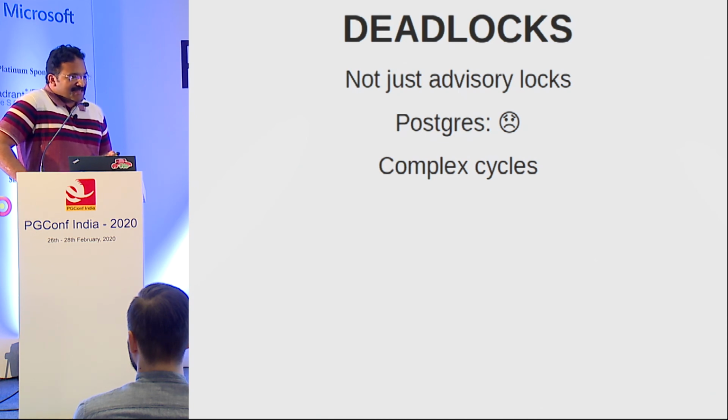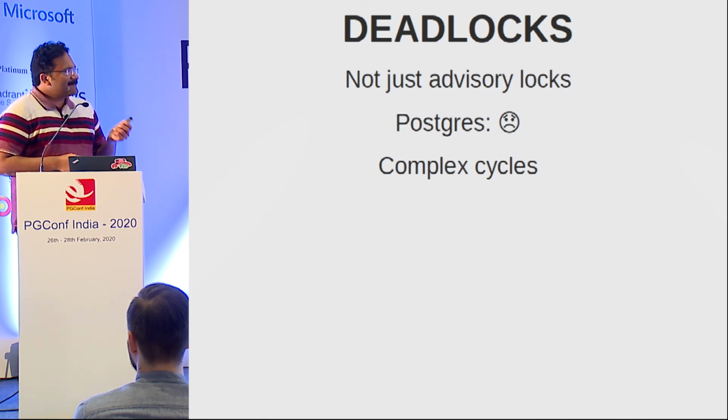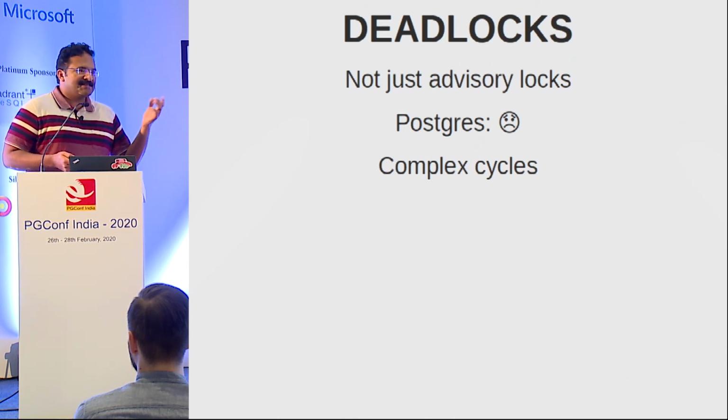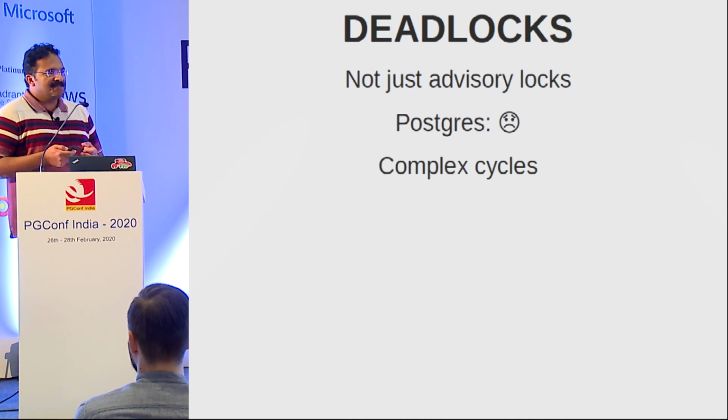And Postgres does actually have something called a deadlock detector, which specifically tries to address this problem where one session holds a lock that is required by another session, and that session is waiting for a lock that is held by someone else. It doesn't have to be just two sessions. It can be a complex cycle. You might have deadlocks between a group of 6 sessions.